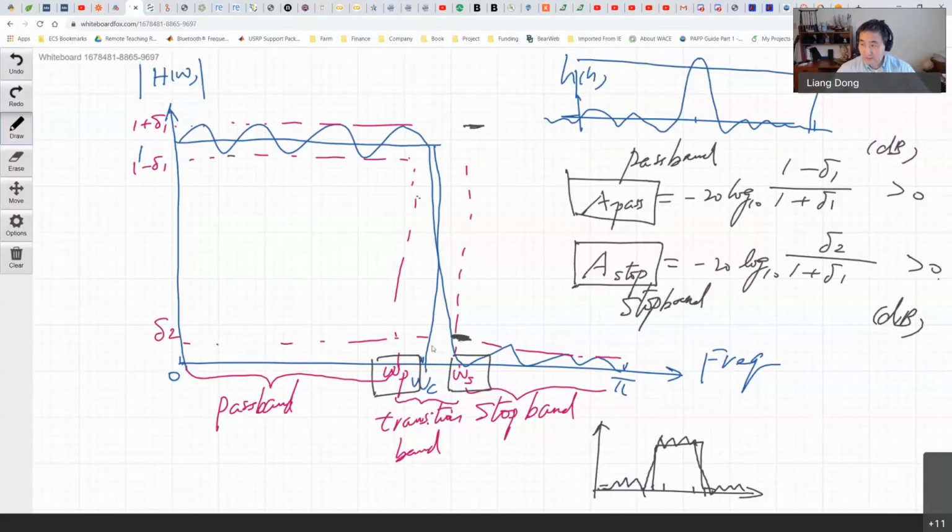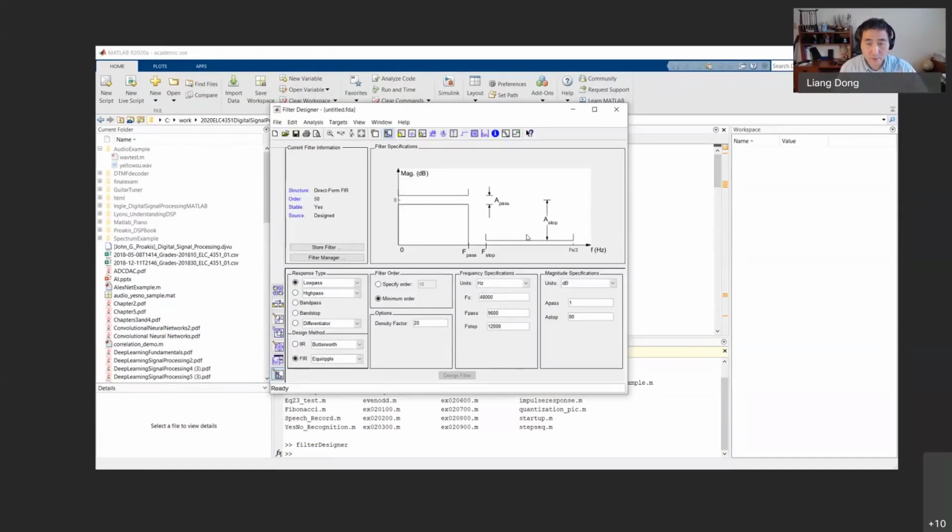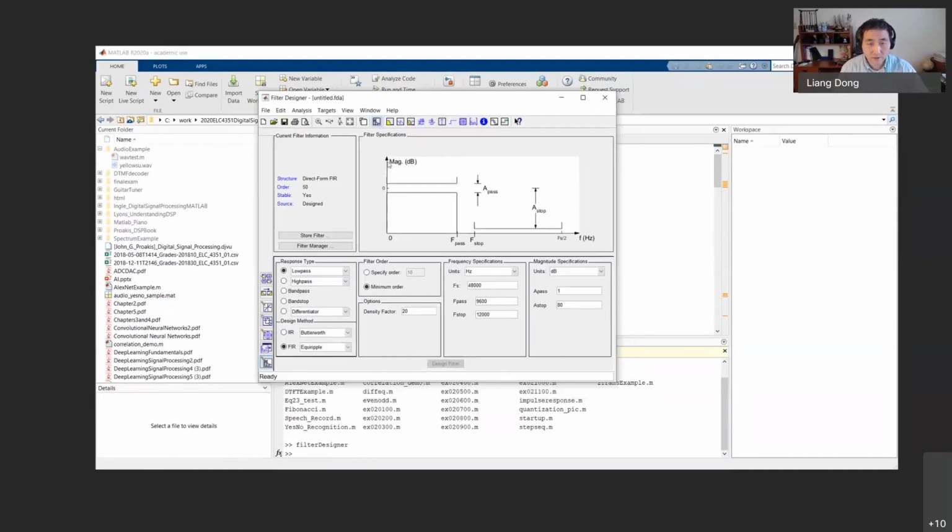All right. Let's see how we can use Matlab to deal with these. In Matlab, we can use a command for the filter design. Filter design, I believe that's the command for that, for the filter design in the latest version. It changes all the time. Typing the filter design, it pops up this window. This window gives me very nice pictures for the filter specifications. So if you look at this, we have all these filter specifications.